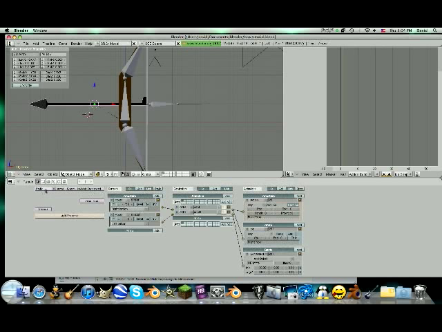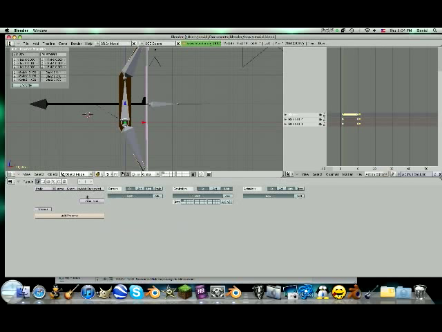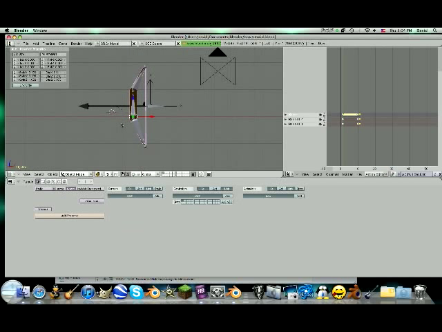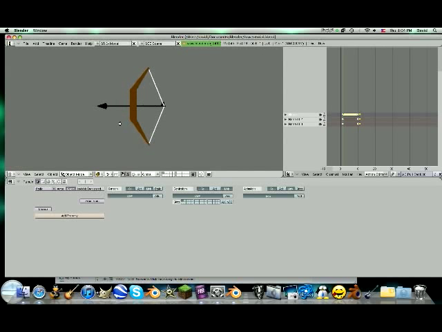I need to get a new recording thing. We're gonna make it a ghost. And we're gonna make the bow a ghost. Give that a try. There, and it just shot.